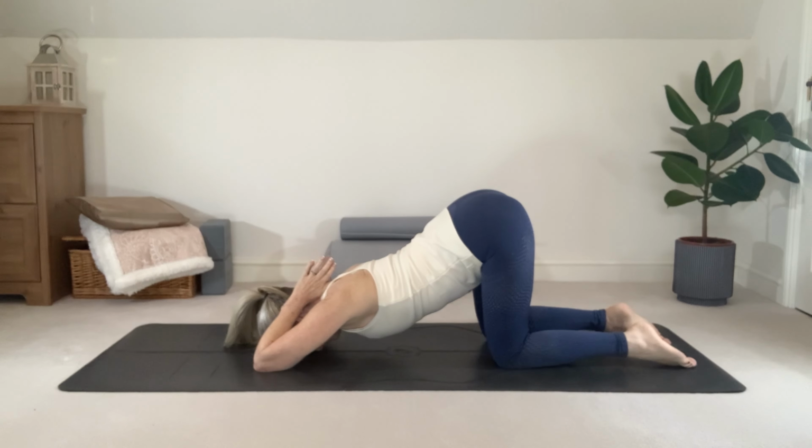In today's practice, we'll be holding each posture for around 2.5 minutes. By holding the postures for longer in Yin, we put pressure on the connective tissues, leading to healthier joints and hydration in the fascia.